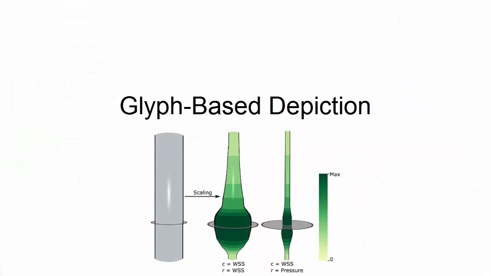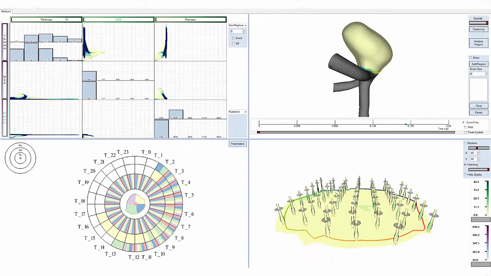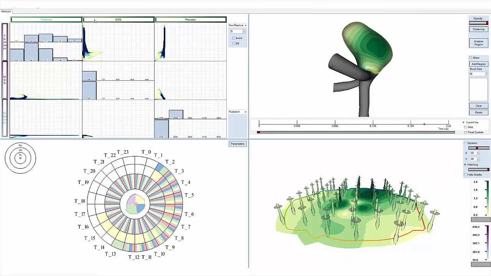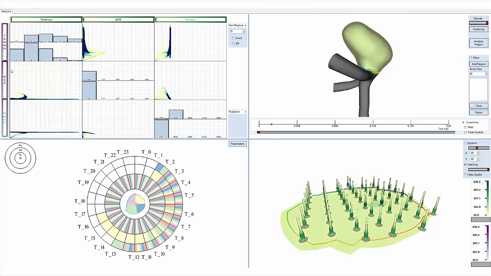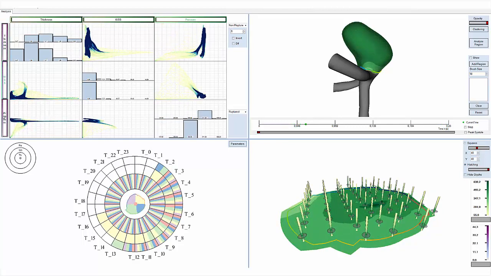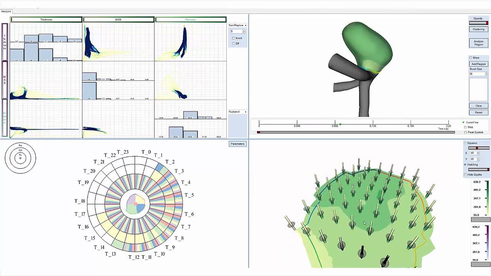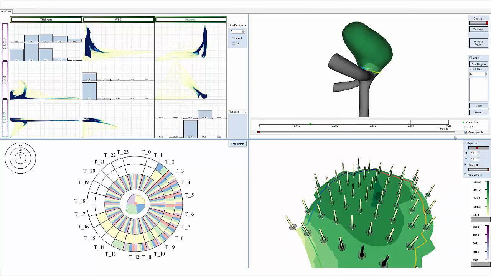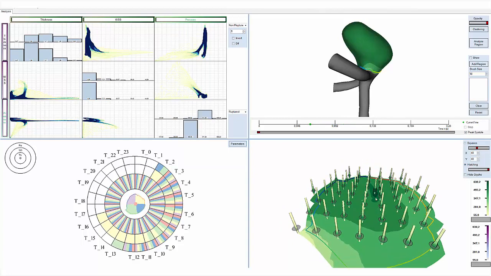To show the temporal behavior of scalar fields, cylinder-based glyphs are placed on the map at regular positions. The color and radius of the glyph show either the same parameter or two scalar fields. The additional disk indicates the current point in time. Moreover, the user can add glyphs by clicking on the map.